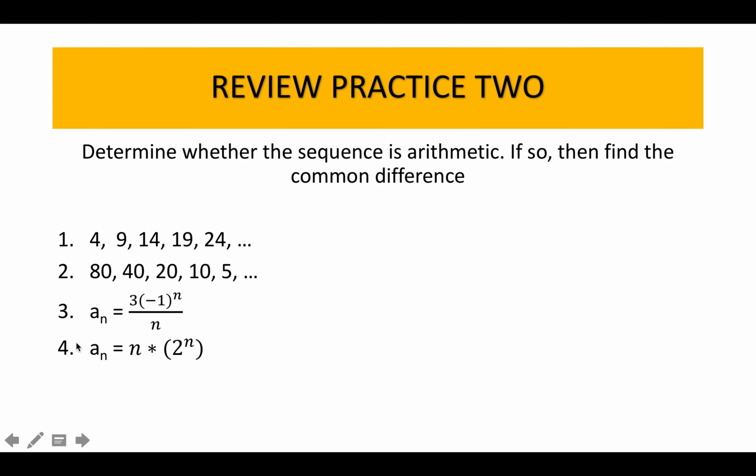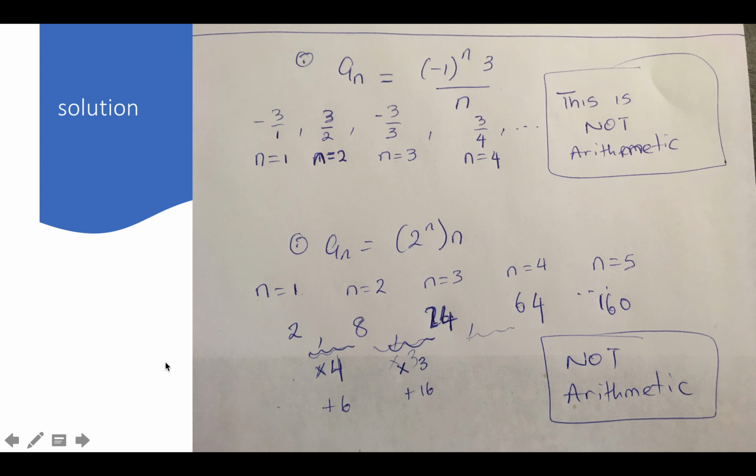Neither is the second one. Take a look at how I did that. I plugged in values for each case: n equals 1, n equals 2, n equals 3, n equals 4, n equals 5. There's clearly not a pattern here. Let me get my pen and show you: you multiply 4 to get 8, but this is 3, so this should be 2, but that's not the case. So again, this is not arithmetic. Observe that these are not arithmetic patterns. Let's move on to the next one.